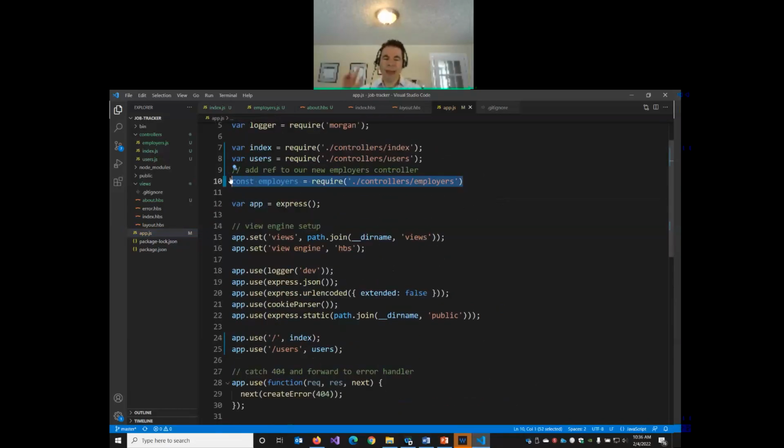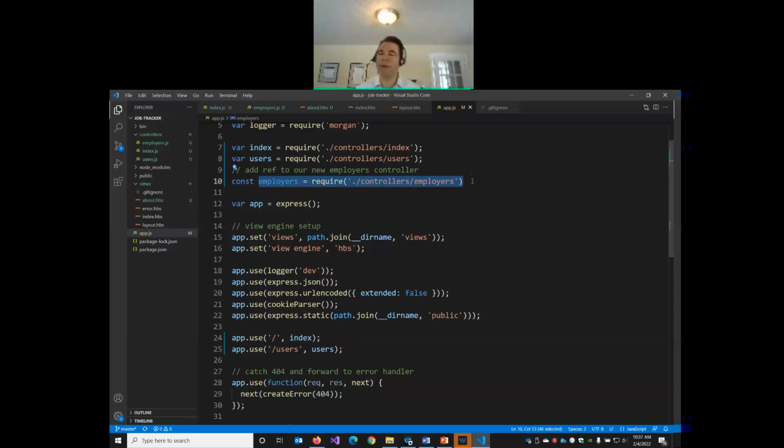So we've added our reference to our controller. We have to add one more line of code to app.js. So we've linked it, but now we want to point our application that whenever the URL starts with the path /employers, we want to direct it to use this controller.